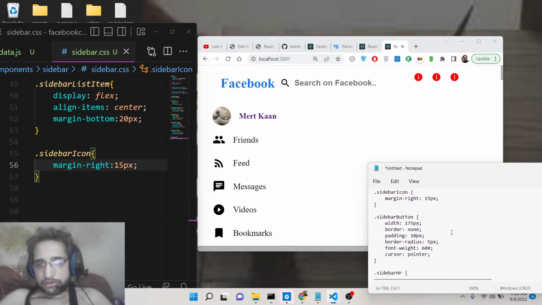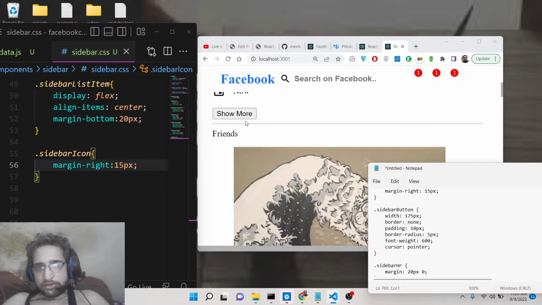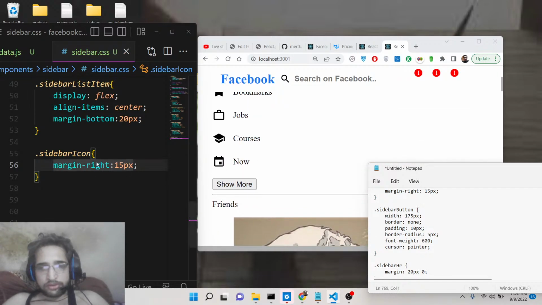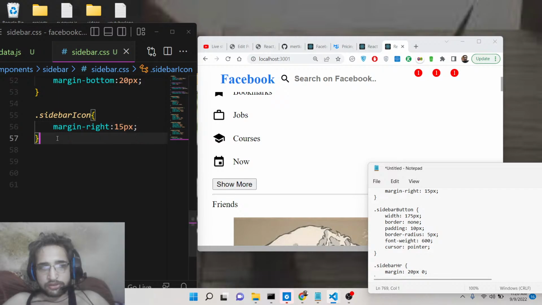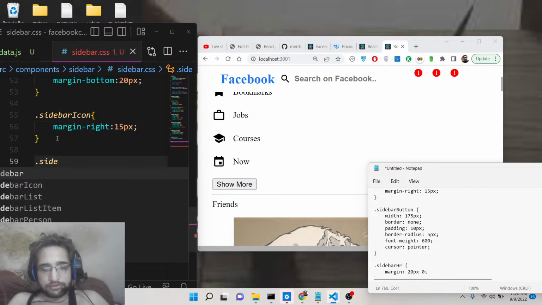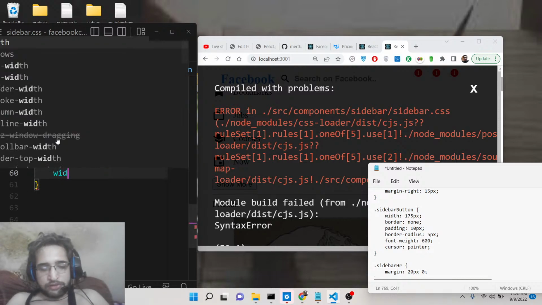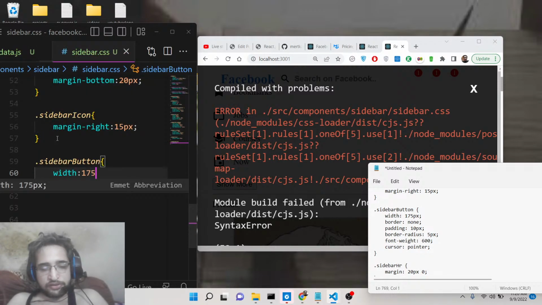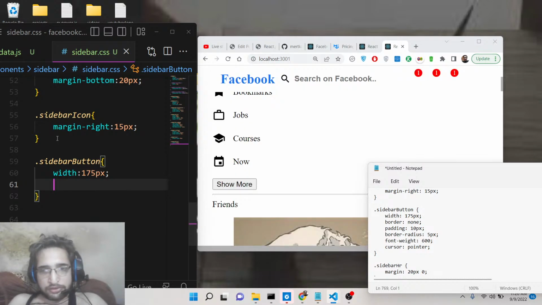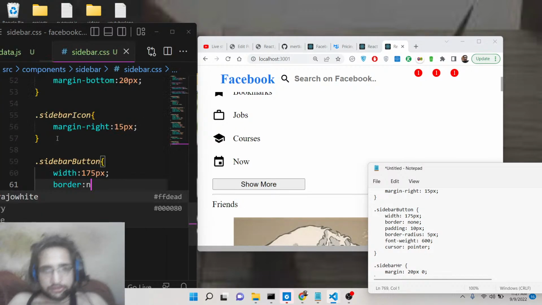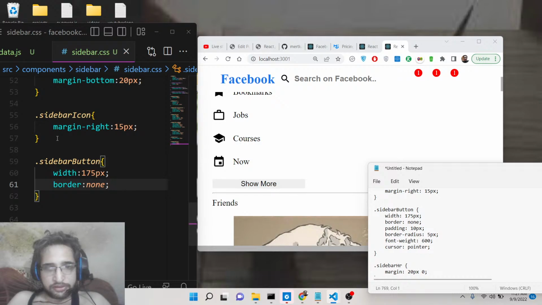So how to style this button, guys, which is show more. This is very much important. So here we will be giving a width of 175 pixel. We will remove the border name.